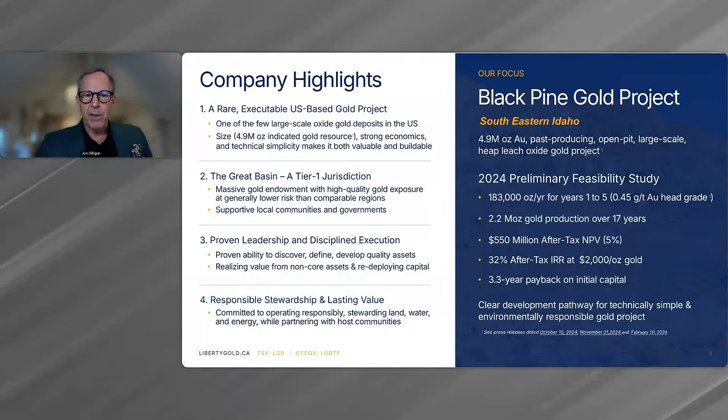The pre-feasibility study metrics we came out with were very attractive. A long life, 17-year mine life, just over 2 million ounces of gold produced. Great economics at $2,000 gold, which really was only 18 months ago. I think today we're just touching $5,100. I think I saw that in the market today.